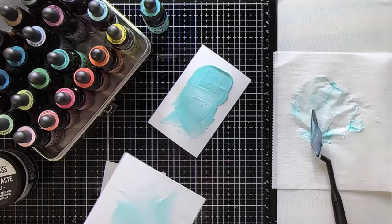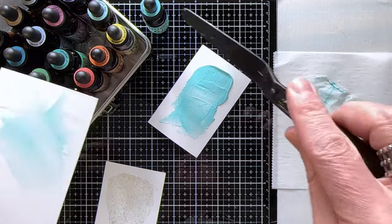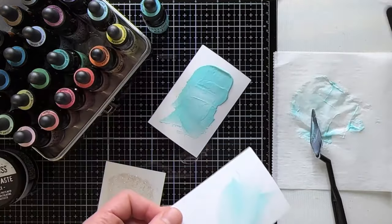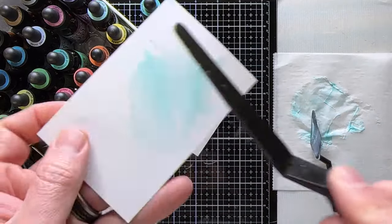And if you had a longer palette knife, I would use, these are both Distress palette knives, but you can use whatever palette knife you want. I just like these because they have a little give, a little bend, but they're not metal. So this one, of course, I can just scoop some off of this. Why not? Just do this in the air.